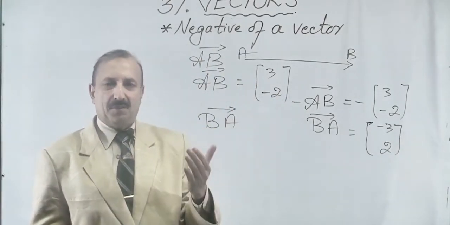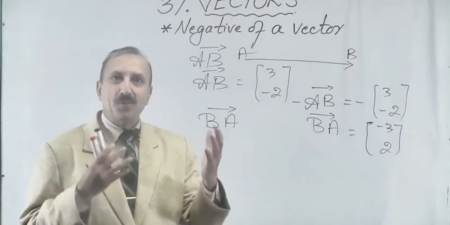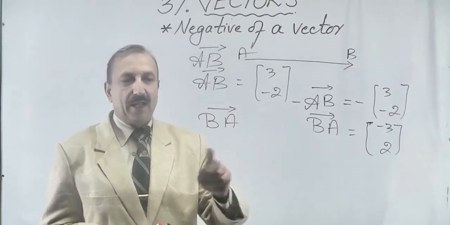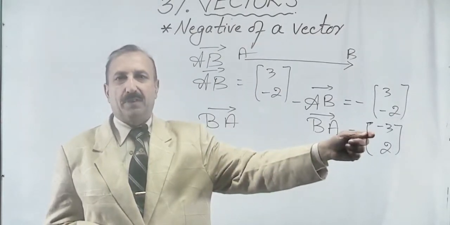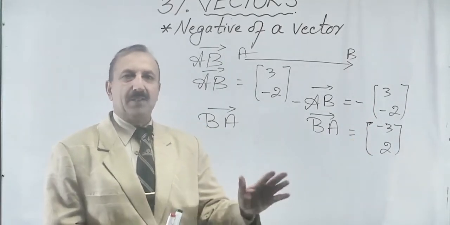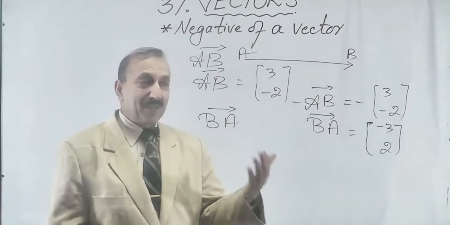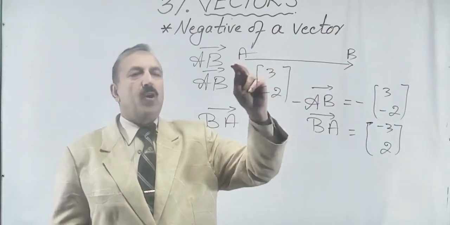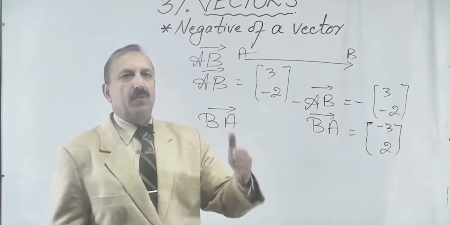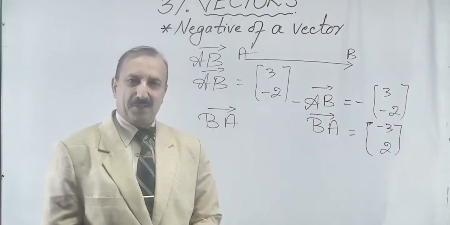Now this vector is the negative vector of vector AB. The sense is, whenever you need a vector opposite to the original vector, we replace their places, and the negative sign changes the sign of the existing components of the vector and makes it a negative vector. This will be part of upcoming topics where we need not AB but from B to A, then we will multiply with a negative sign to make it the opposite vector. That is called the negative of a vector, my dear students.